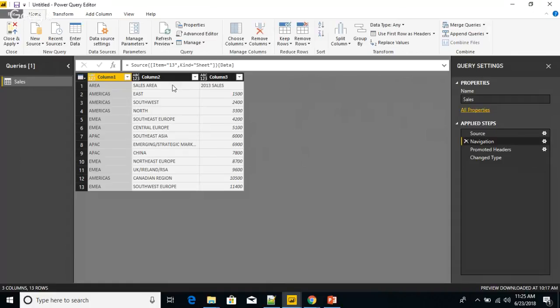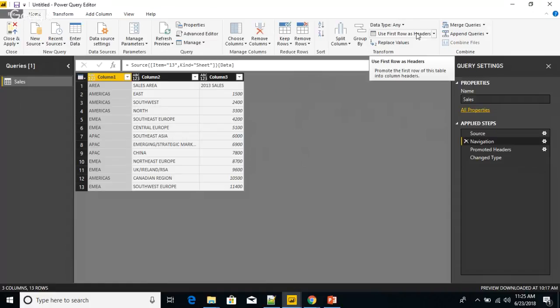So if you see here, I have area, sales area and sales as headers, but they should come as column 1, column 2, column 3 area, but it is coming under that. Now we need to use the transformations to make this a header.